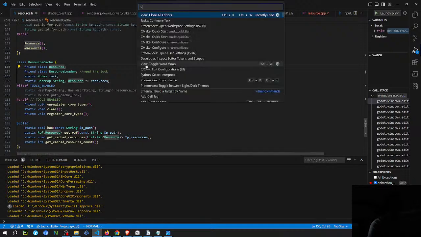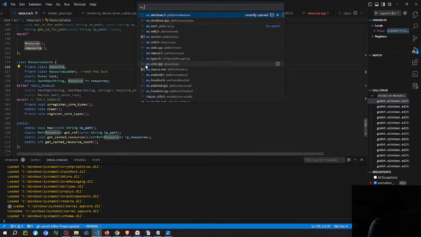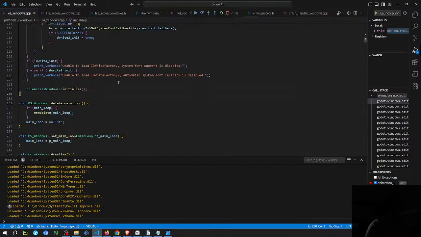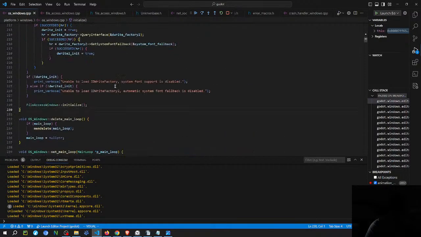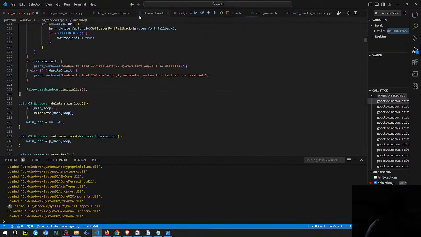I think I'm gonna try to do this as OS Windows, or maybe as something somewhere else. Where's the main setup function?